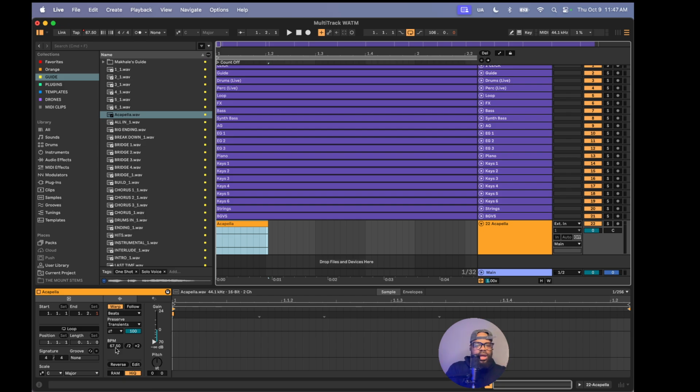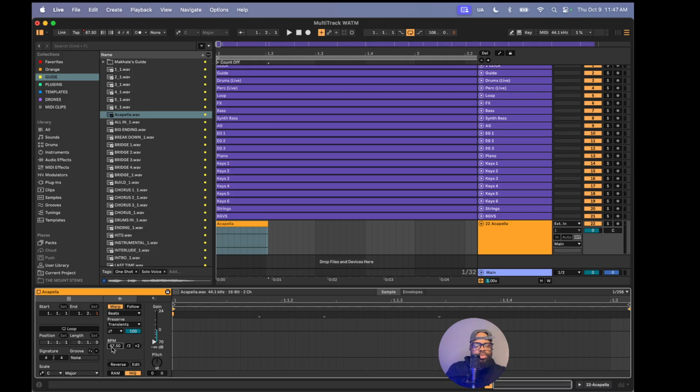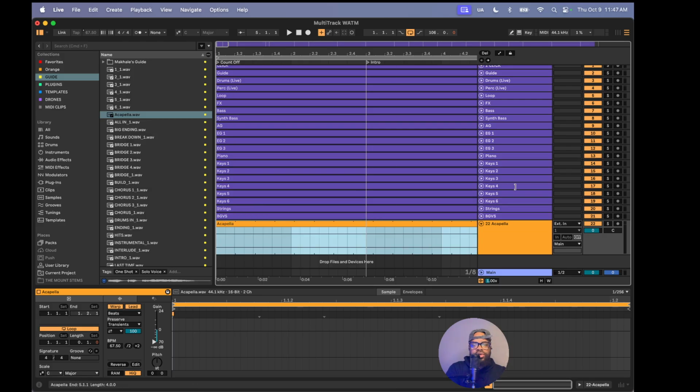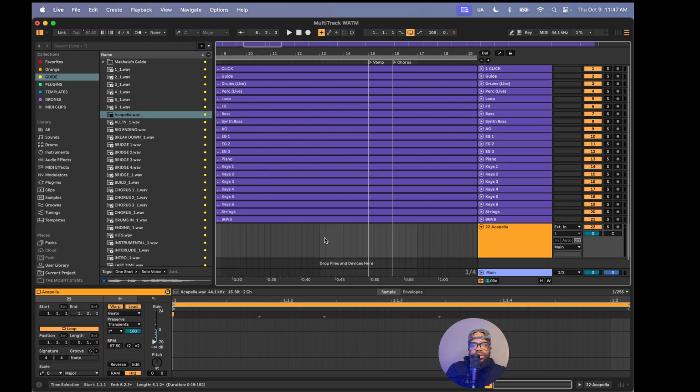And so as you can see here, it already put in the tempo of the song, 67.50, which is correct. Great. And so what I'm going to do now is, instead of it being follow, I'm going to make this lead. All right, cool. So now I can make sure this loop is enabled. So now for the duration of the song, I can just loop this out.